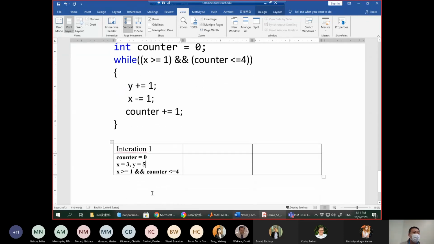Before we execute the loop structure, let's check the condition. So x equals 3, and 3 is greater or equal than 1. So it is true. The condition is true.